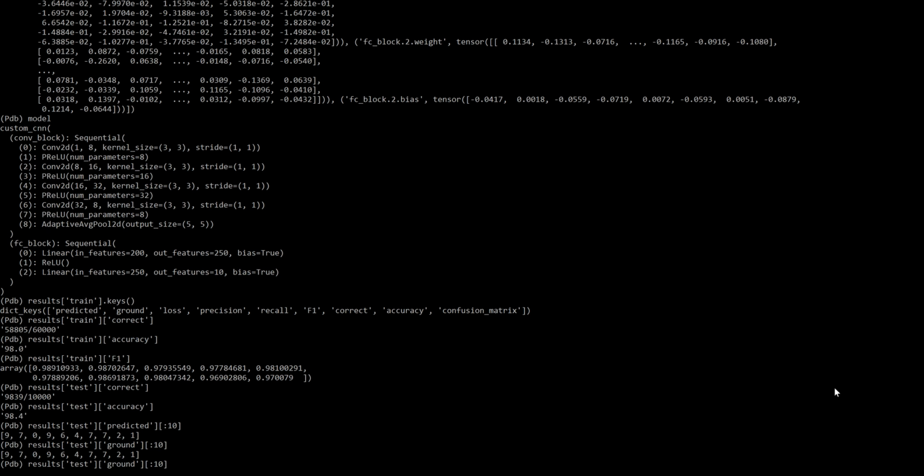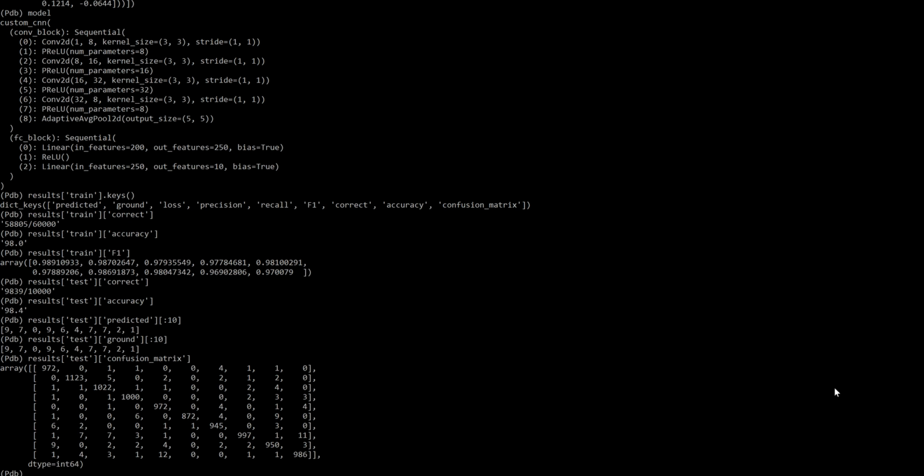Now let's look at one more thing. Let's look at the confusion matrix. There we go. So this is a confusion matrix. And remember, you want a confusion matrix to ideally be dominated along the diagonal. By dominated, I simply mean that you want very large numbers on the diagonal and very small numbers everywhere else. Ideally, you want 0 everywhere else.